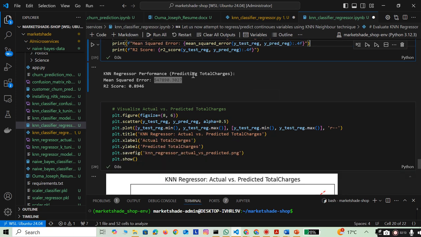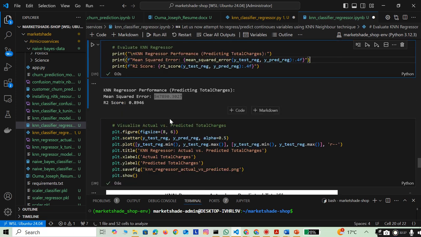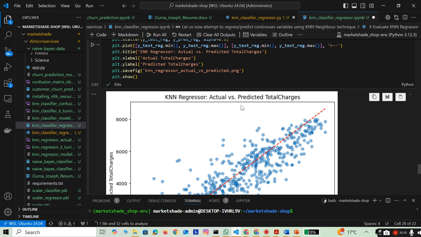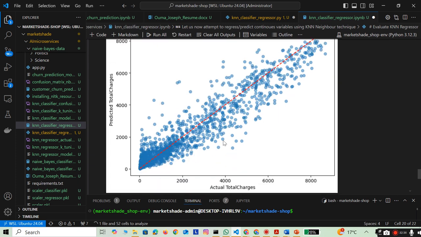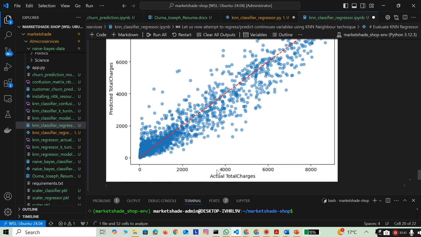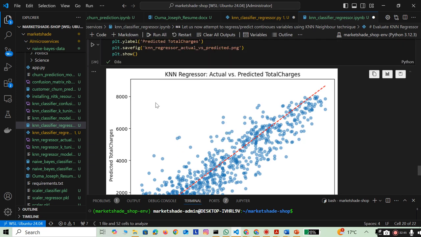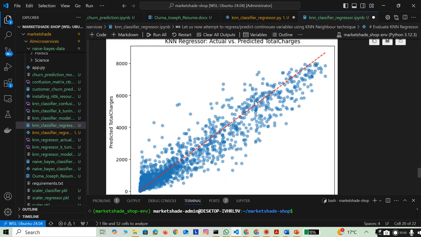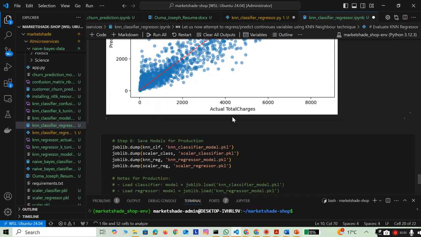So this one, if you are supposed to use it to predict total charges for a guy, then it's okay. We have been 89% accurate. So that 11% error means for every 100 values, 89 will be true. Not bad. When you plot actual against predicted, and this one shows you the line of best fit, what do you realize? That as actual increases, predicted also increases, meaning our model actually tried its level best and predicted the correct way. It's a very good one.